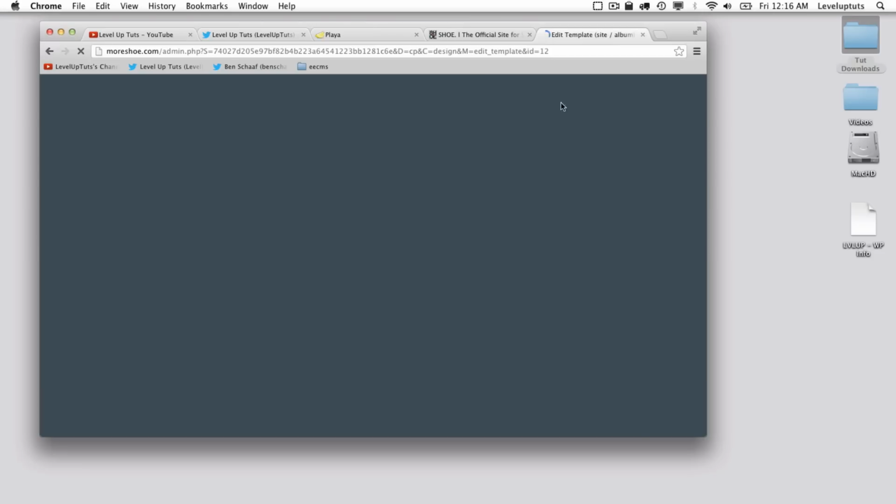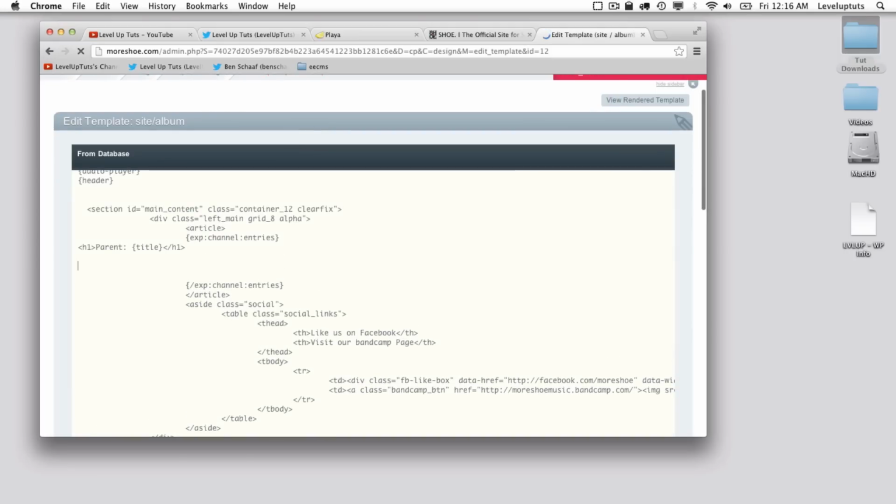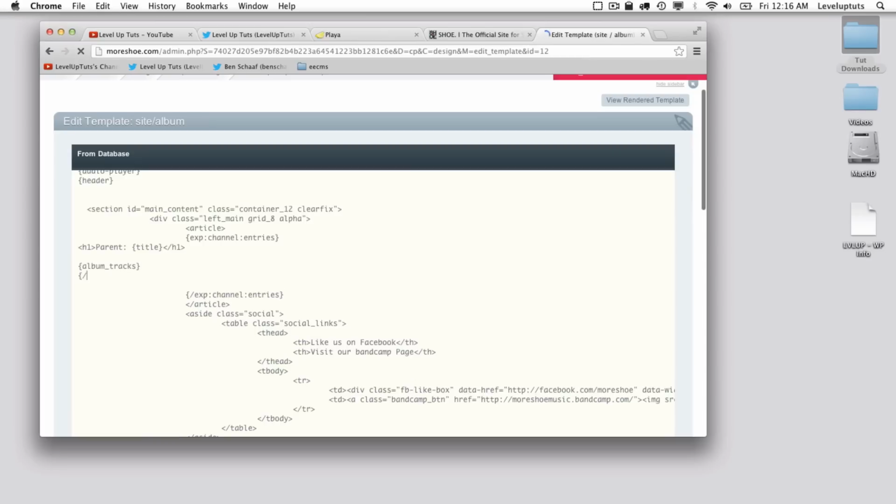Let's go over to the template again, which is for some reason not loading. So I'll try to give this a refresh. Oh, thank goodness it's coming up. All right. So now what we need to do is put in our tag pair.